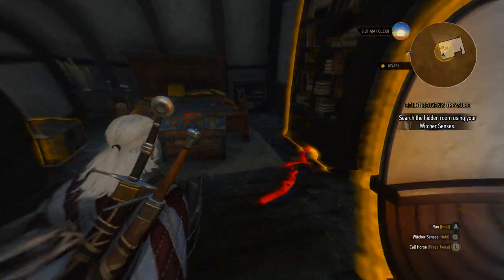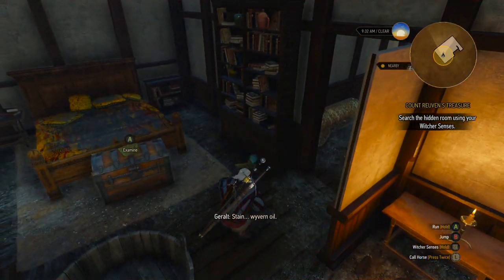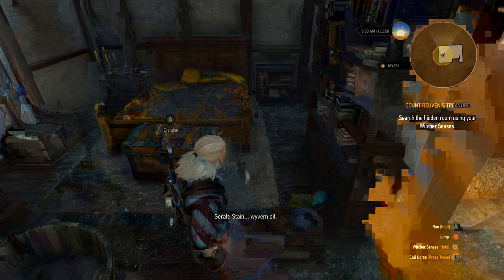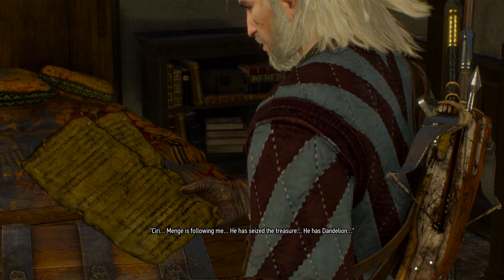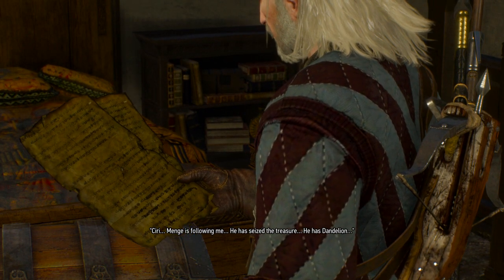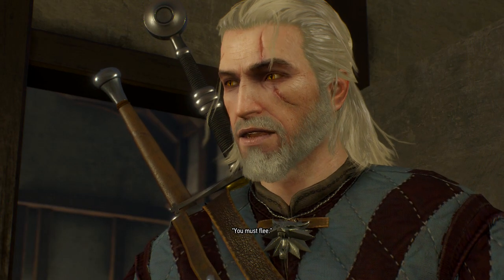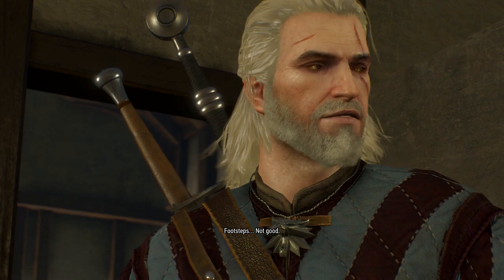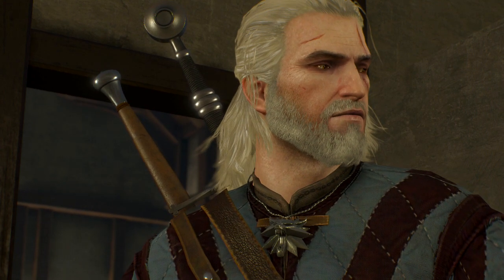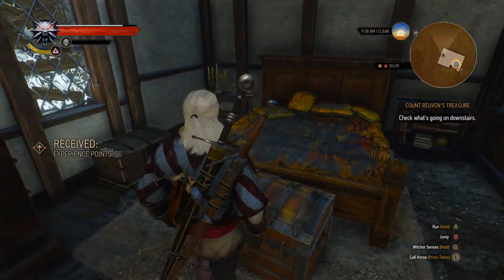Alright, anything else to loot? Another wild stain. Wyvern oil. Letters from Odu. Ciri, Menge is following me. He has seized the treasure. He has Dandelion. You must flee. Footsteps. Not good. Hold on, homie.